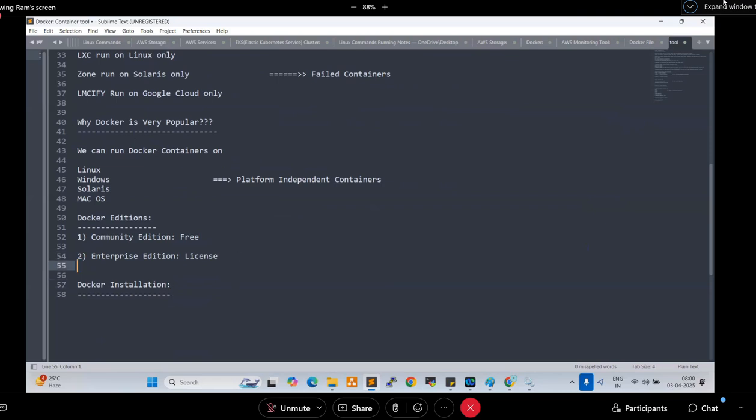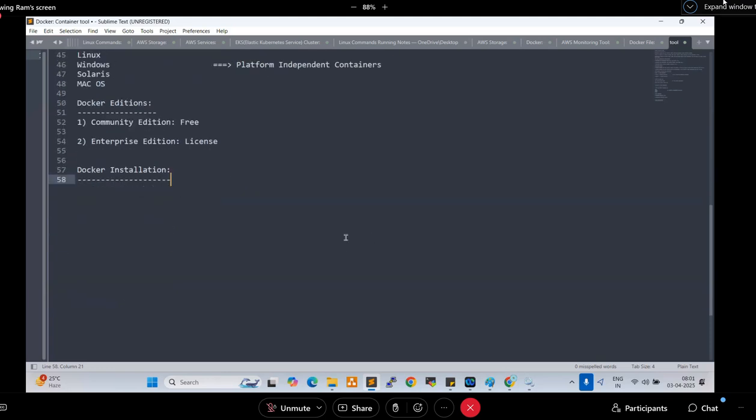So here, how can we install Docker? Let's try to understand. Docker installation is a very important installation in real-time projects. Docker installation steps to follow.